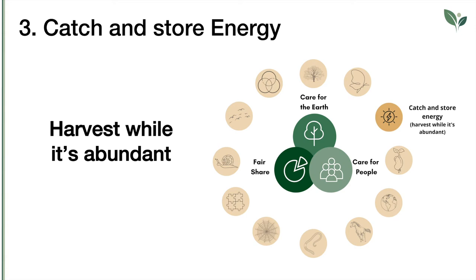Make hay while the sun shines. Energy is at the heart of life and is involved in every aspect of our lives. For example, we can catch the sun through a solar system and store heat in water through a boiler, or we can use roofs to catch rainwater and store it in tanks. People are a form of energy too, so creating conditions for people's wellness is a way to keep this energy. This principle encourages us to design ways to capture forms of energy that enter the system and retain as much as possible, including natural capital and infrastructure like timber, orchards, dams, compost, etc.